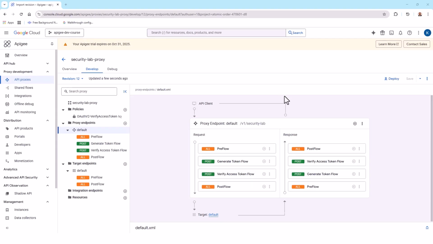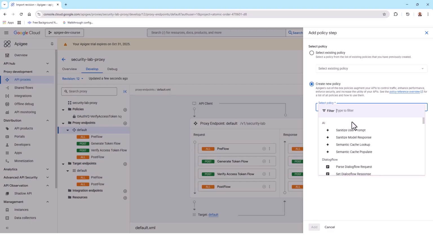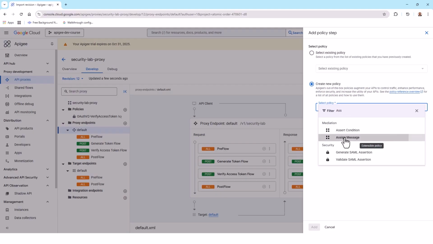So on to this proxy endpoint default. Here we'll add a conditional, not a conditional flow. No, this is the place. Preflow, request preflow, add policy step, and create new policy, and we'll make it assign message. Look for assign message.